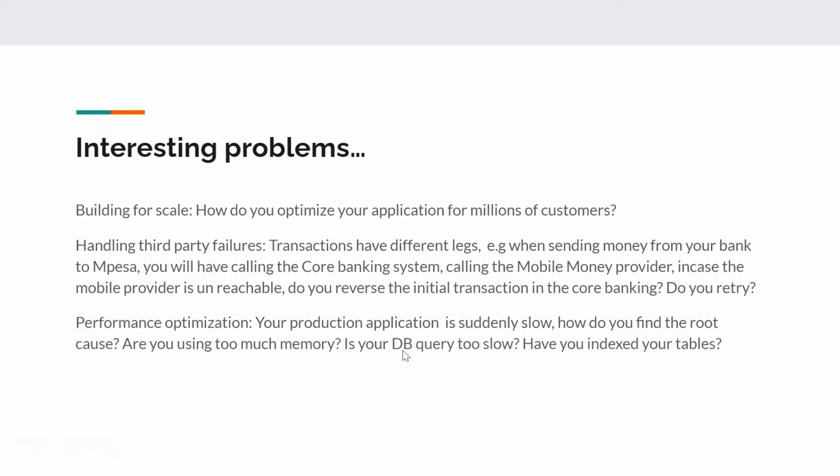Your DB is suddenly slow. So you would have to check your DB queries to know if you have written a bad query. Let's say, for example, you have a select star, and after that select star, you are only using two columns, let's say first name and last name. You'll need to optimize that query first of all, by changing it from select all to just querying the columns that you need.